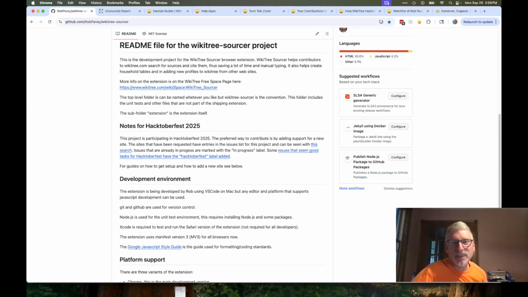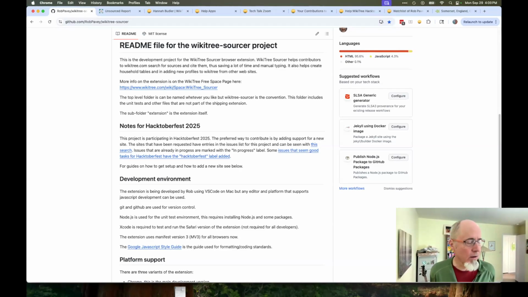Nice. It's funny, I can't remember how many sites are in there already, maybe about 30 or so. But every one you add, there's always a new wrinkle. Some of them you can search with the URL query, but some you can't.